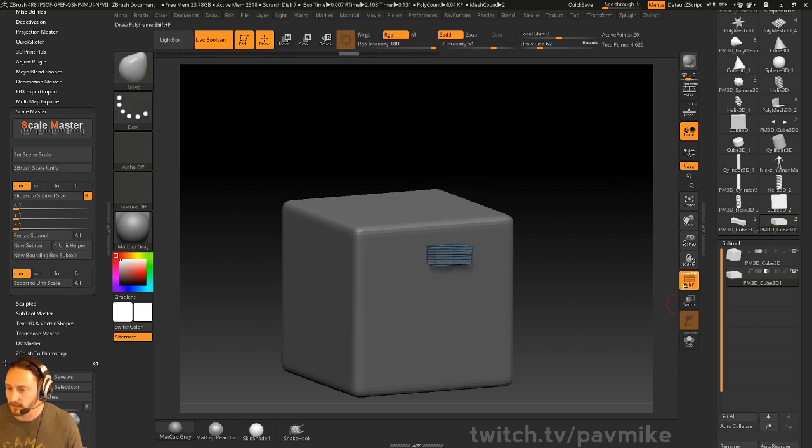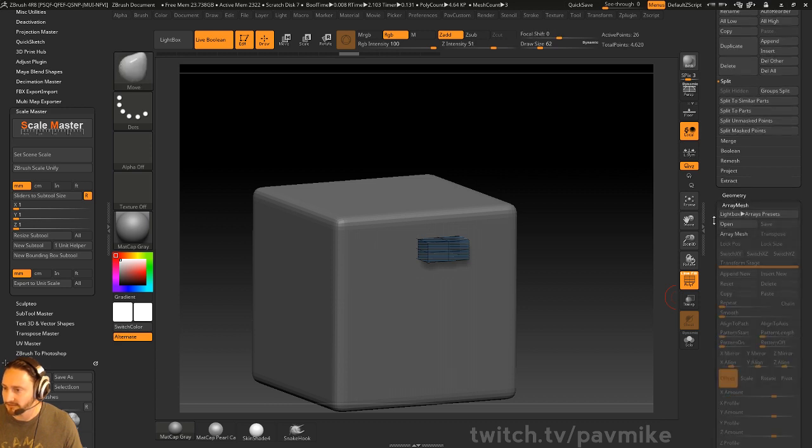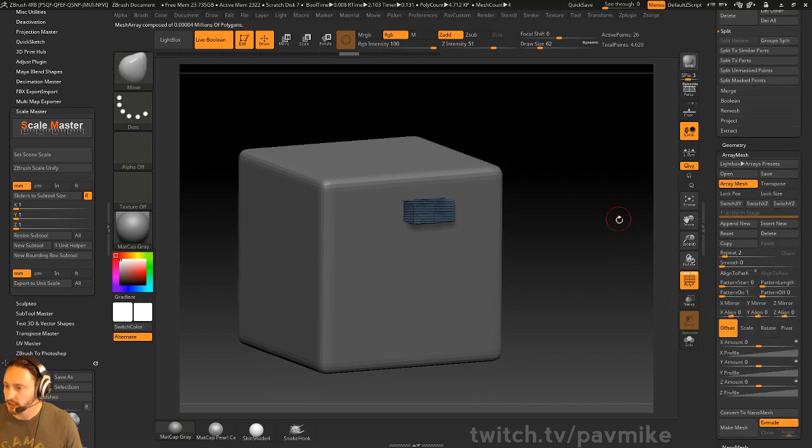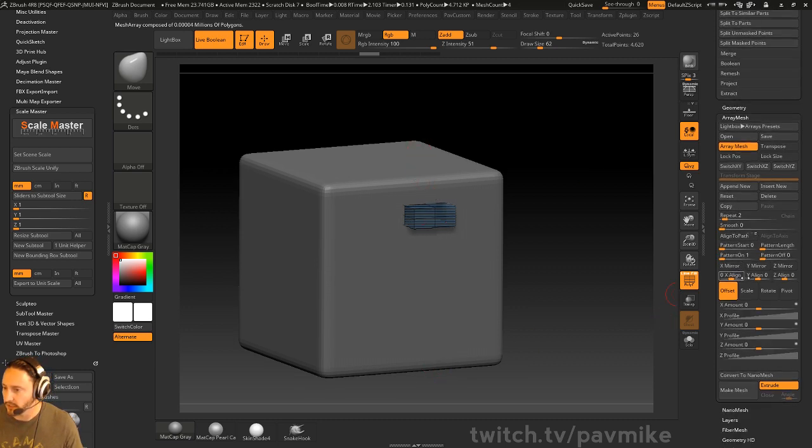So we did this on the videos as well, but it's totally cool. So we'll do it again, because I feel like it. So we're going to go to array mesh here, and then instead of duplicating out this thing, what I can do is use array mesh, and we'll go ahead and say I want to do like 5 copies.